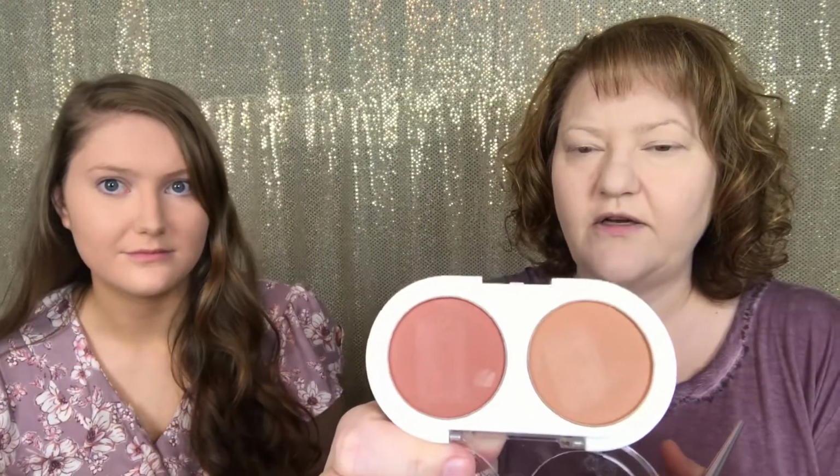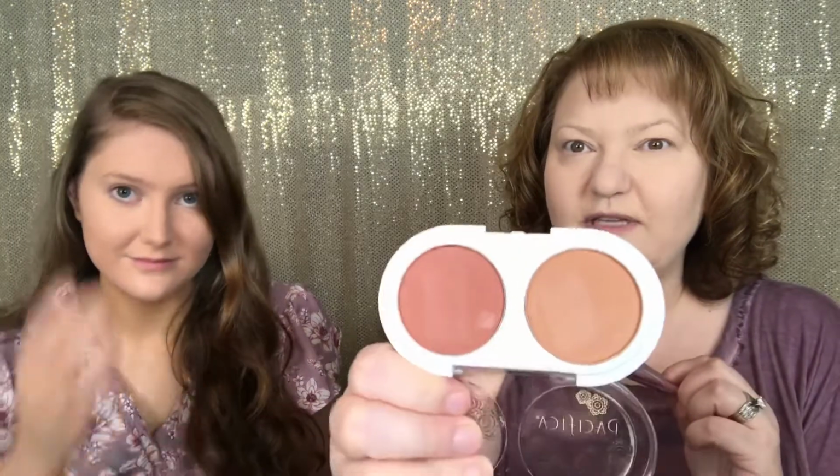Okay. All right, so I got the Pacifica. This is the coconut blush. Came with 2 different colors. I'm actually going to try this one as a bronzer, and we're gonna see how that goes, because to me that acts more like a bronzer by the color. I thought that it was like a bronzer blush duo whenever I first saw it, and then it was like, oh, it's just blushes, but you could probably use that. That's what I'm gonna do. Yeah, so I think I might try that as well with her, and hope that it goes good.